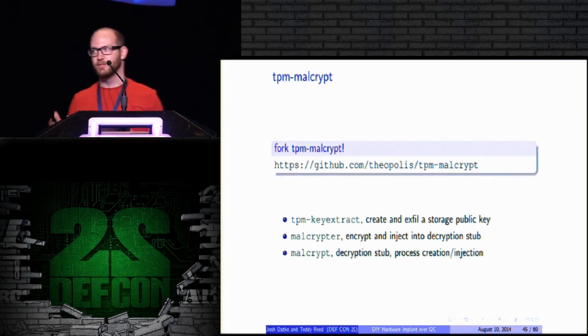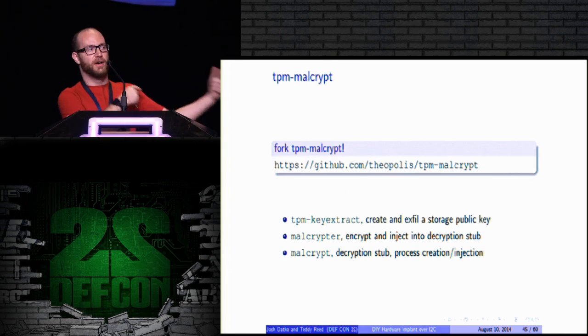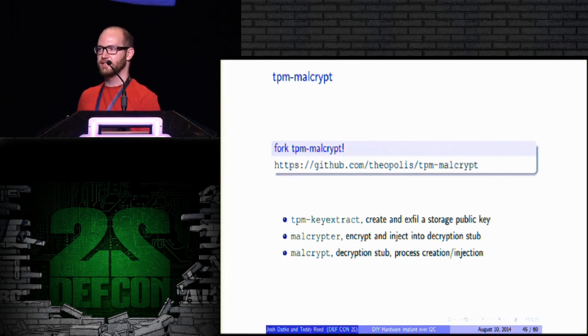And we're going to give that to you too. So we're going to release that kind of model on GitHub. We're going to take a few things out of it though. We don't just want to release general purpose encrypted malware backdoor channels. So it does have that extract the key. It does have a stub for doing the decryption and then running the process in memory or injecting into another process. But there's a couple things that you have to fix. So if you're willing to take that challenge and you want to know how this stuff works, or if you're just really interested in trusted computing TPMs and you're a black hat dude, go check this out, pull it down, have fun.